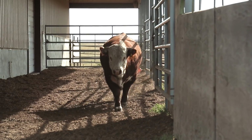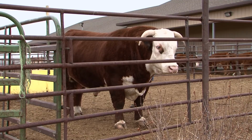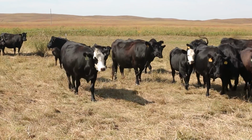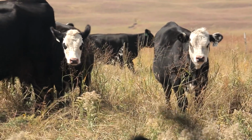A lot of guys will buy Hereford bulls and they'll get 6-7 seasons out of them. You've kind of heard every joke there has been about Hereford cattle, but nobody can ever knock the Black Baldy cow. And that's why we have both Hereford and Angus. Because we don't necessarily preach to our guys that they need to be straight Hereford at all, but we do preach the power of the Black Baldy cow and the power of the Black Baldy feeder calf.